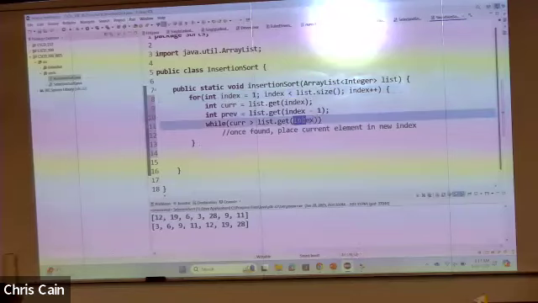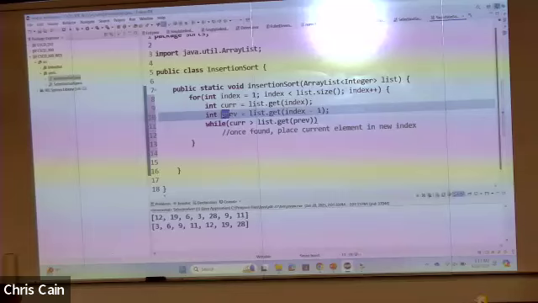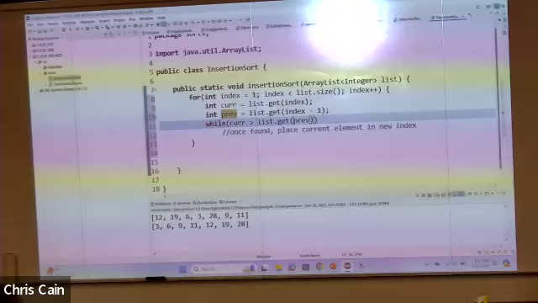So now we don't want this to be index. Let's start by looking at prev. This value that we have said is the element at the index before what we are looking at. Question? Would it just be prev then, not list.get(prev)? Yes, it is just prev. We're not storing an index here, we're actually storing the value.